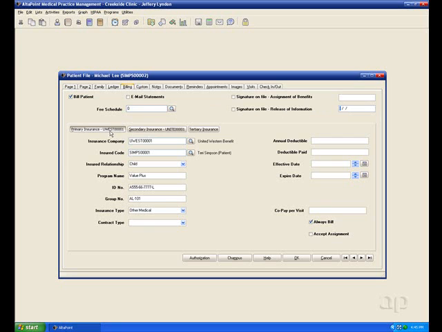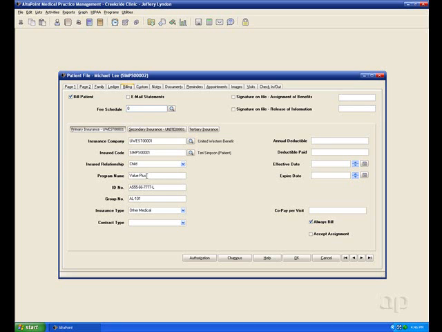First is primary insurance. First is the insurance company, then the insured code. This will differ from the patient code if the responsible party is different than the patient. Then is the insured relationship.